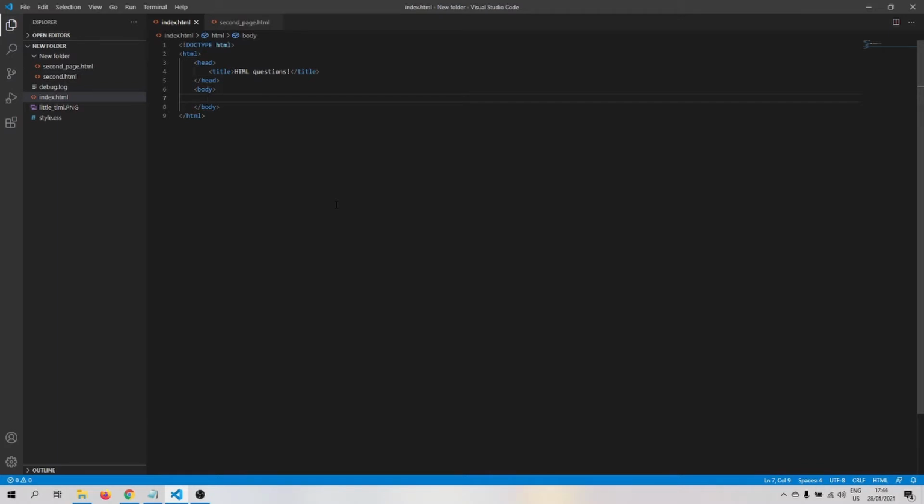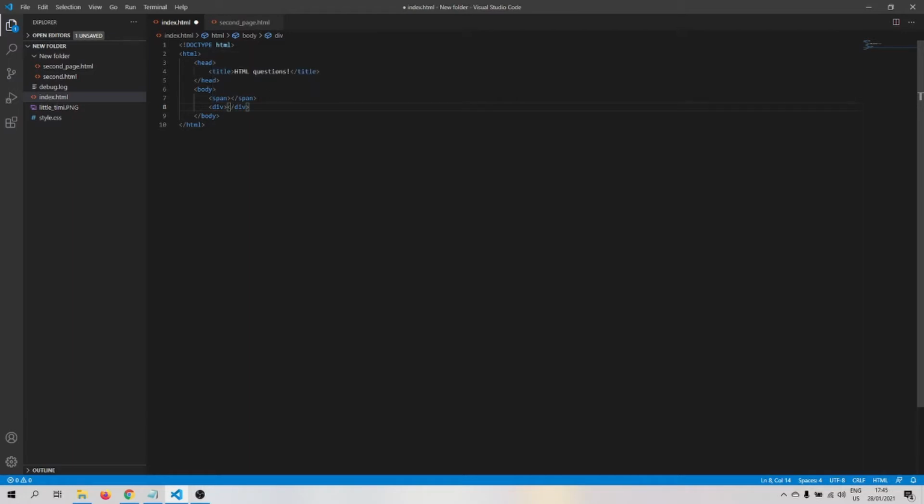First, let's write one span tag and one div tag. If we hover over one of the elements, for example the span tag, we will see some description about this tag from our text editor. For example, from our IDE we see the span element doesn't mean anything on its own, but can be useful when used together with the global attributes.